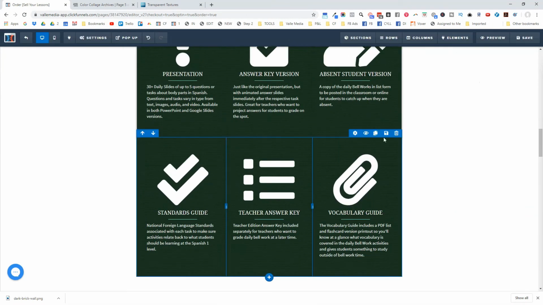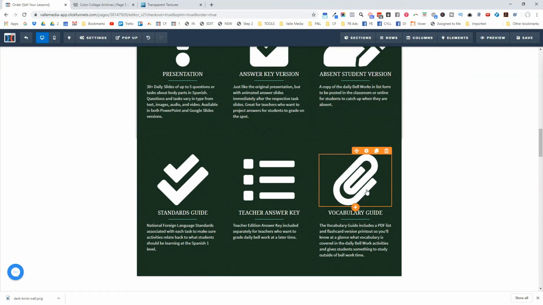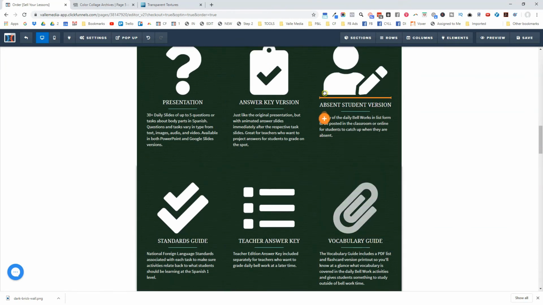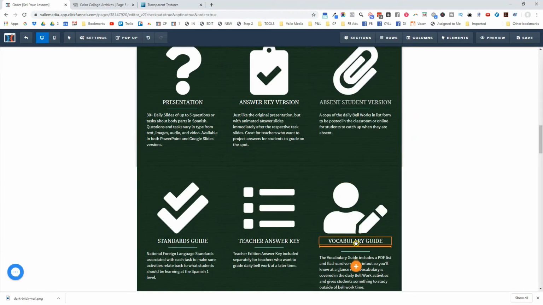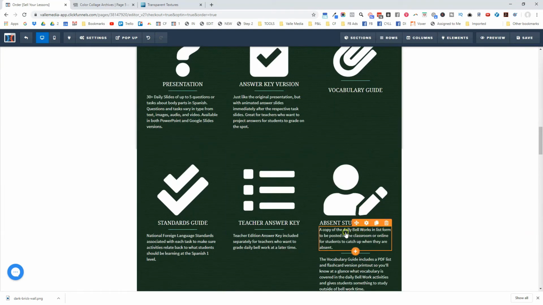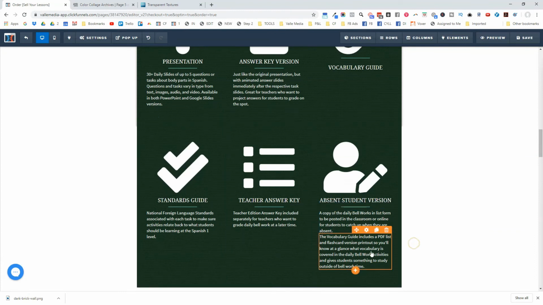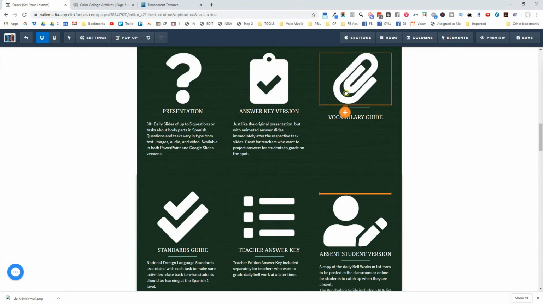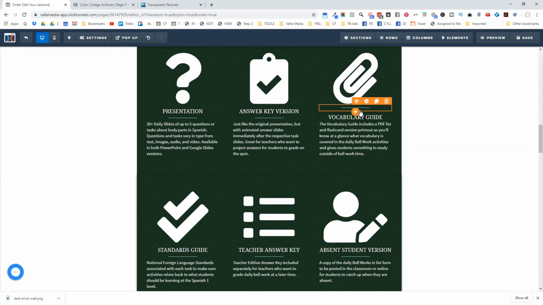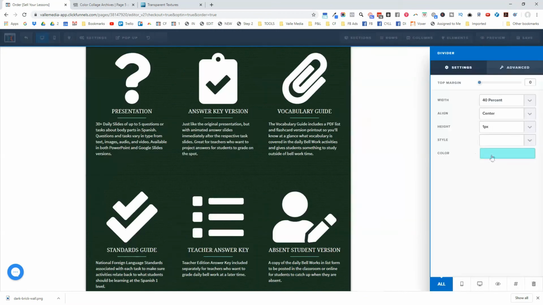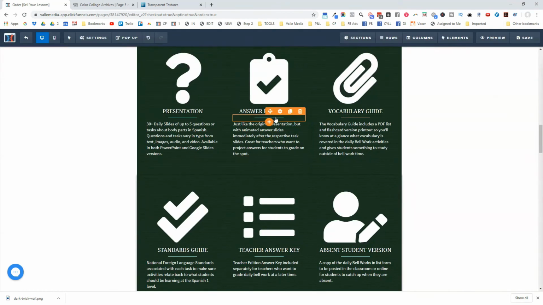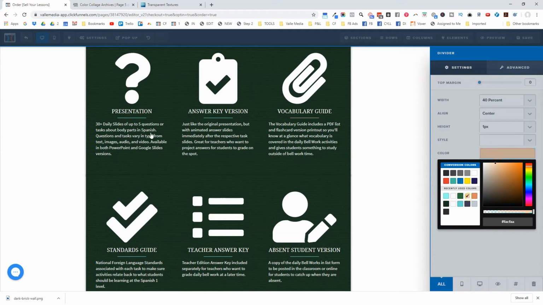And then now it's kind of clear that this one's longer and this one's shorter. So what I might do is just swap these. And I just click and drag. And bring the absent student work down, vocabulary guide up, description down, and description up. And if you notice, this is the older kind of teal blue. So I'm definitely going to want to change that to the color that matches my new branding for this page.